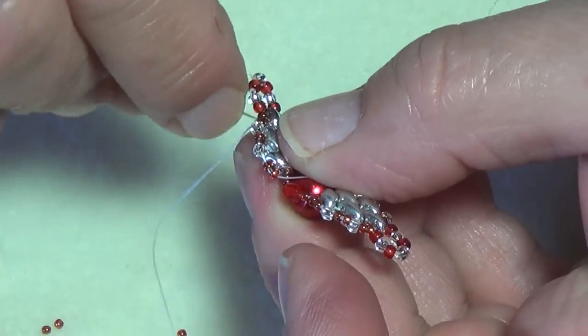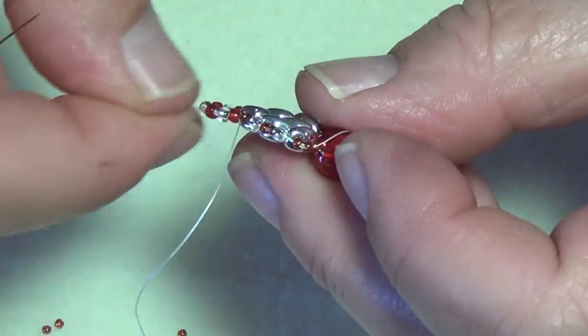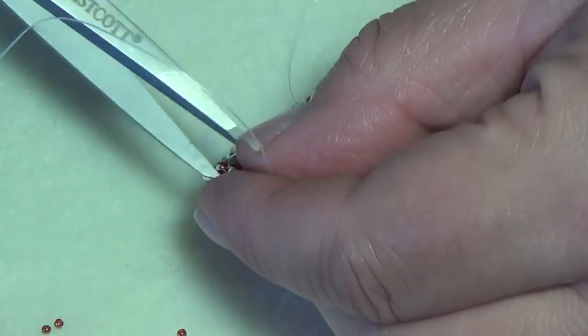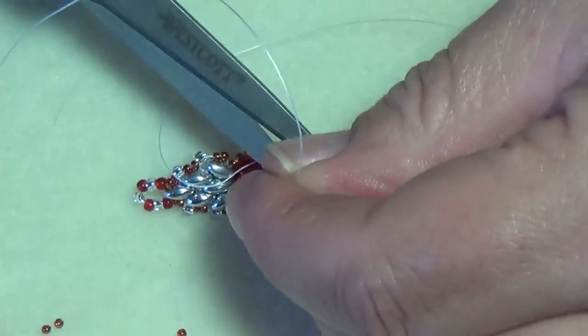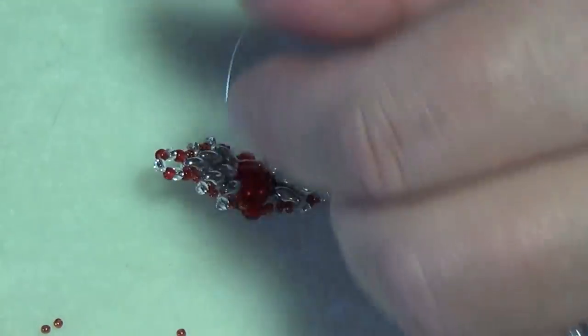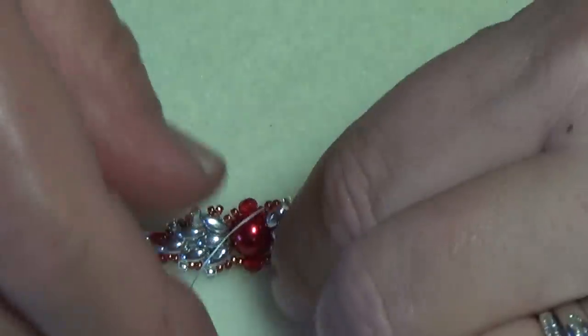It might be at its limit of passes of thread. Feels like mine is. So, in all honesty, I'm just going to cut this one off and call it a day. It's done. So snip it off. Now I'm going to rethread the other end and tie this one off.